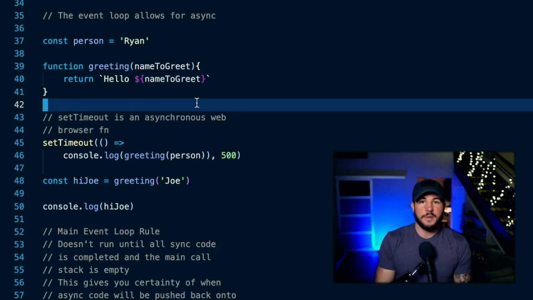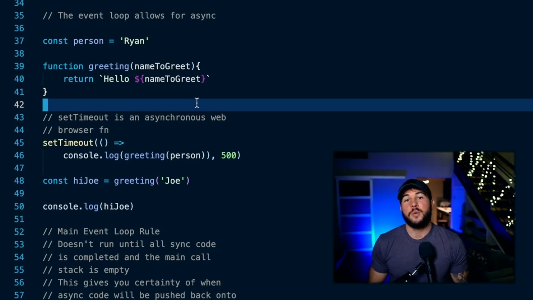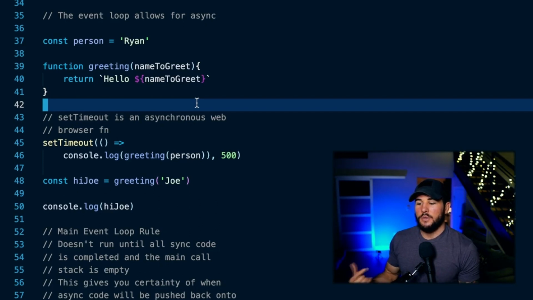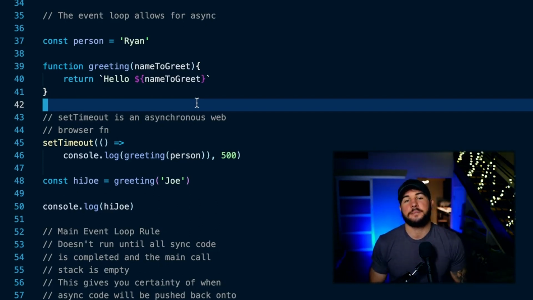So JavaScript allows for asynchronous behavior in which we can use something called a task queue. We can push those tasks to this queue, and then at some later date, that data is going to come back into our programs. But how does that data come back into our programs? Well, this is where the event loop comes in.